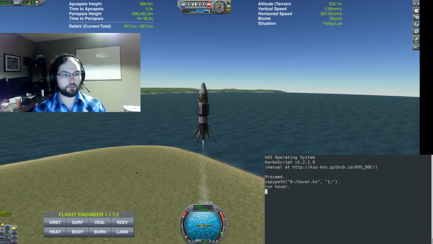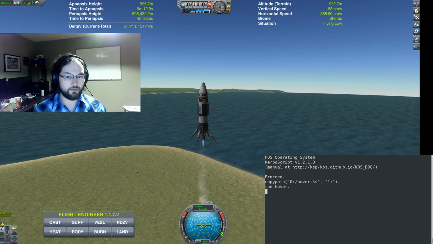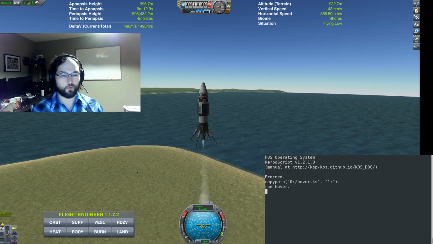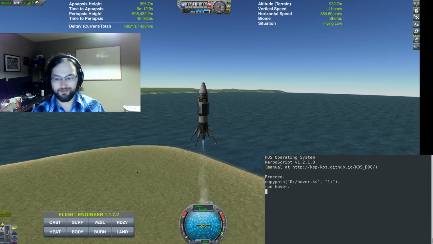So good luck on the Kerbal Space Program homework, good luck looking at all the KOS documentation, and good luck remembering that the way you declare a variable is with the word local and the word is rather than an equals sign, and that you end statements with periods. Have fun.